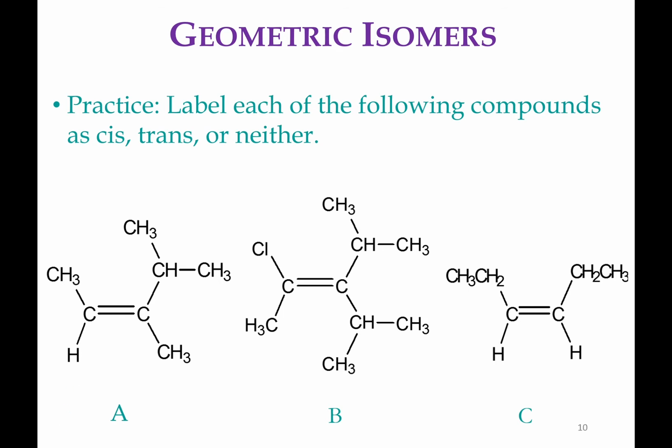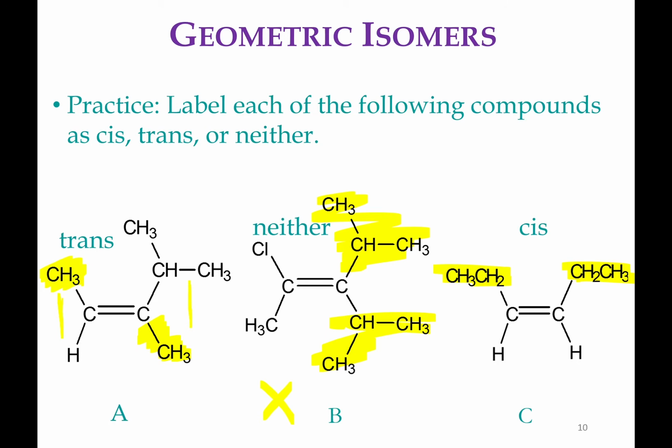First thing we're going to do is look for a common group on either side of the double bond, and then double check that these aren't the same and these aren't the same. So this does have cis-trans isomerism, and it's going to be opposite sides of the double bond, so it's trans. Now here, I don't have a common group. There are no common groups, and I have this group here. It is common, but it's on the same carbon, so there can't be cis-trans isomerism there, so it'd be neither. And here I have an ethyl group here and an ethyl group here. They're on the same side, so it'd be cis.